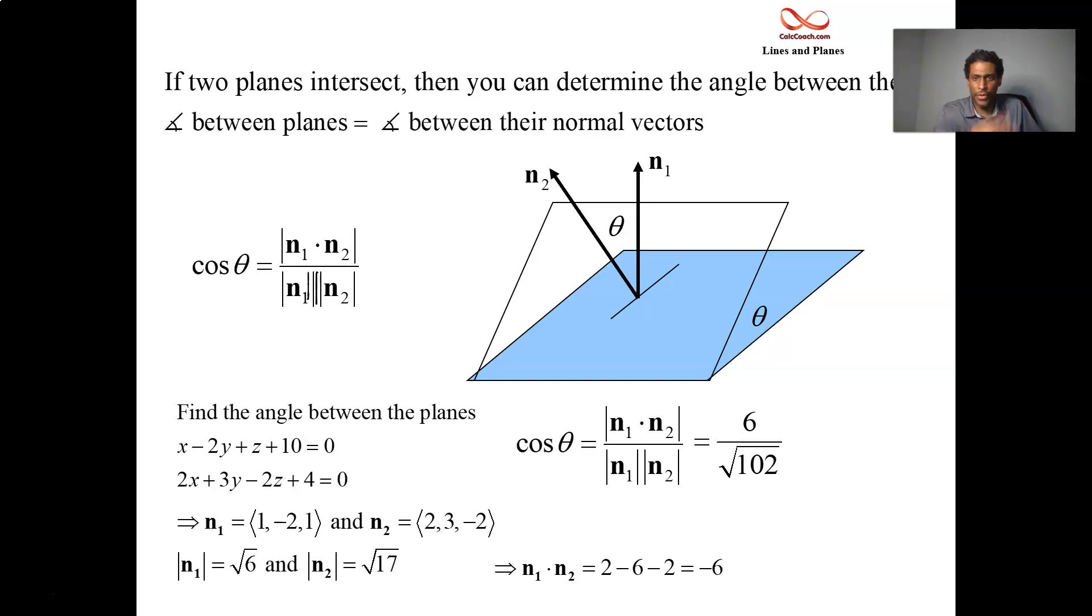If you wanted to know, go to a computer and it's almost a radian. Theta equals 54 degrees. Okay. That's the end of this video. In two more videos to go, we look at the distance between a point and a plane and the distance between a point and a line. Those are coming up in the last two videos.